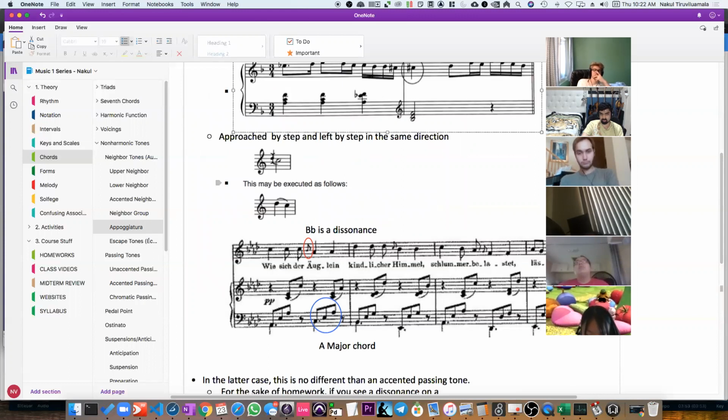Sometimes they're represented as grace notes. So for instance, when you see an appoggiatura like this in the music, basically an ornamented quarter note followed by a tied note this way, I guess you could call it a grace note, but there are mixed definitions for that. The way you interpret that is by playing this first one on the downbeat and playing the actual main part of the note on the second half of the beat.